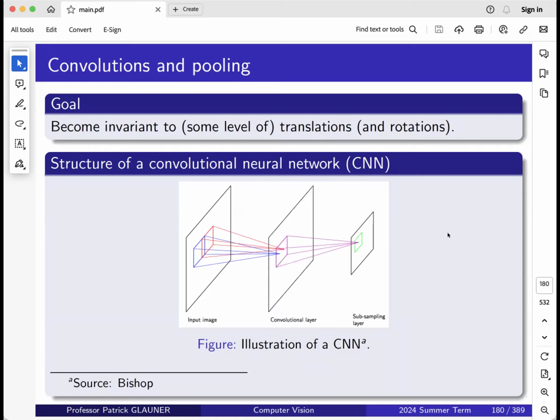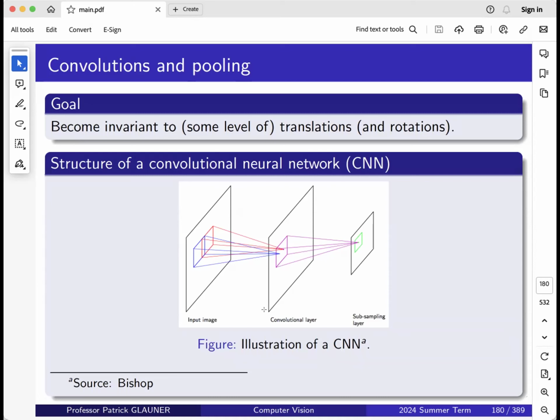In a convolutional neural network, you would have a convolutional layer, then a subsampling layer, at least in the simplest form. But you could have this followed by another convolutional layer, another subsampling layer, or you leave out the subsampling layer and you just have a few convolutional layers behind. When you build such an architecture, you're self-learning features.